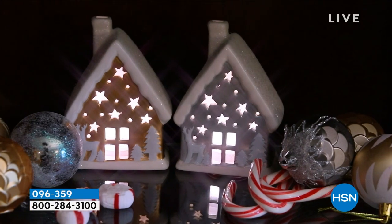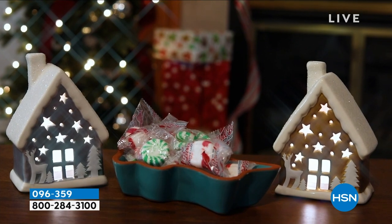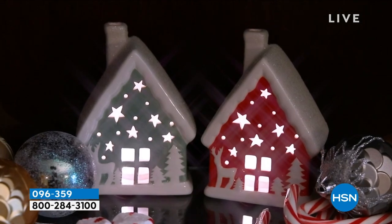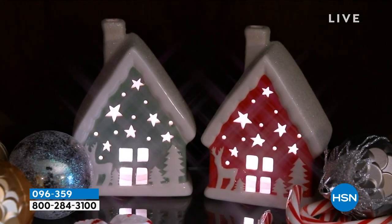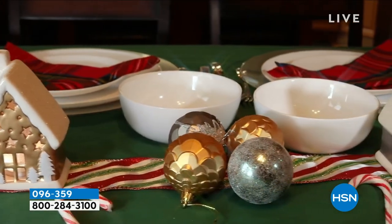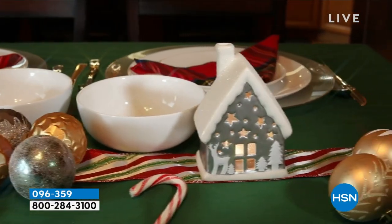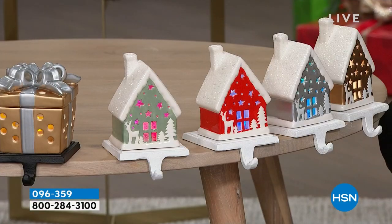This is brought to you by Winter Lane. These are really unique and special. So cute. You get the silver and the gold house. That is one set. You get the green, it's really more like a sage, and a red house. That is a different set. And then we have the silver and the gold bowed box, the gift box with the little bow on top.